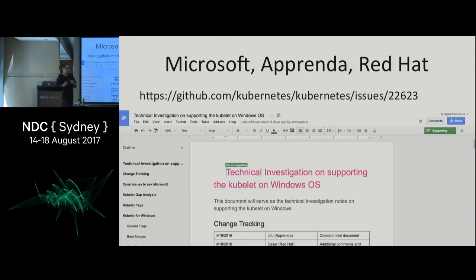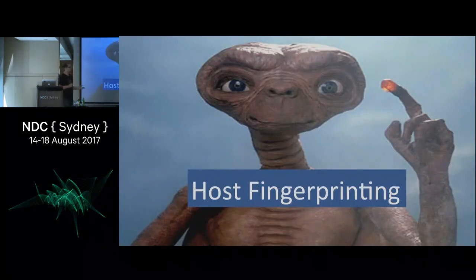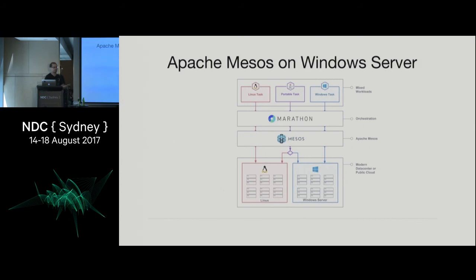This allows for scenarios such as deploying SQL Server applications using SQL Server on Windows, but then having your nice, modern, shiny .NET Core applications deployed using Linux and using that scale out, but having everything in this one single deployment approach. There's also DC/OS, which has lots of integration into Azure, and I think under the covers is powering the Azure Container Service. And this is where it's getting smart. As I said, with Swarm, you have to define the constraint. With DC/OS, you don't. DC/OS has host fingerprinting, and so it understands the type of workloads which you're asking it to run, and it will find the most available host for that workload to run on.